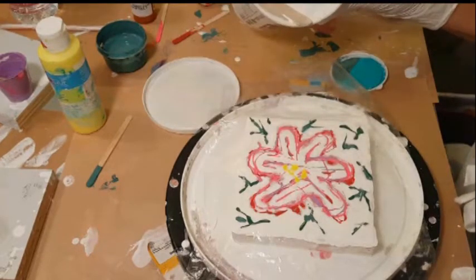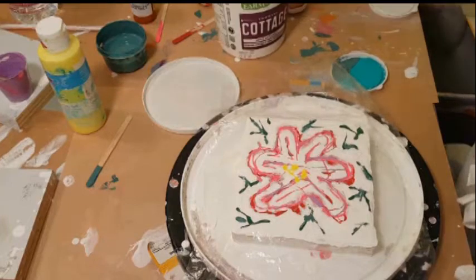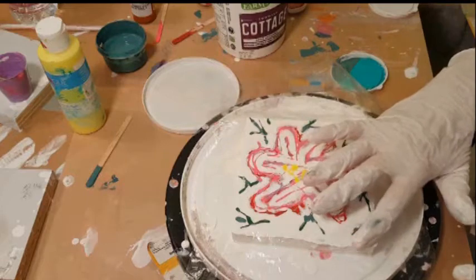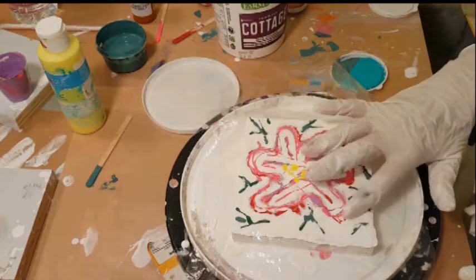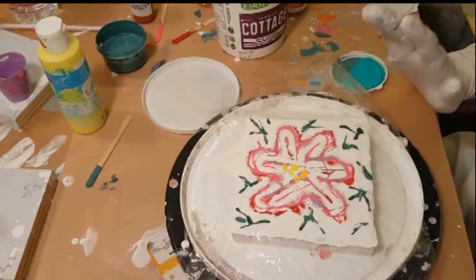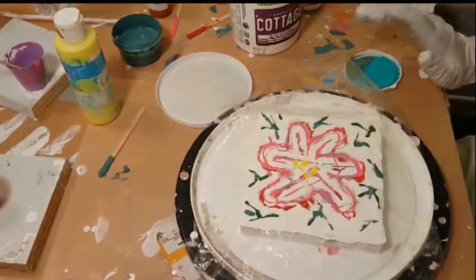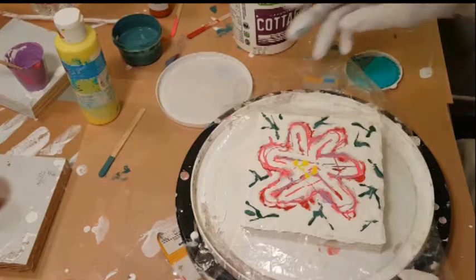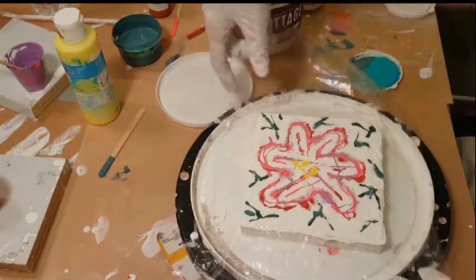I might have enough to do one or maybe even two more tonight, and then I'm going to have to mix some white paint up because I don't have any, and I have to let it sit. I know the last time I mixed it up and tried using it the same day, I just had bubbles, and I could not get rid of them. Anyway, here we go again.